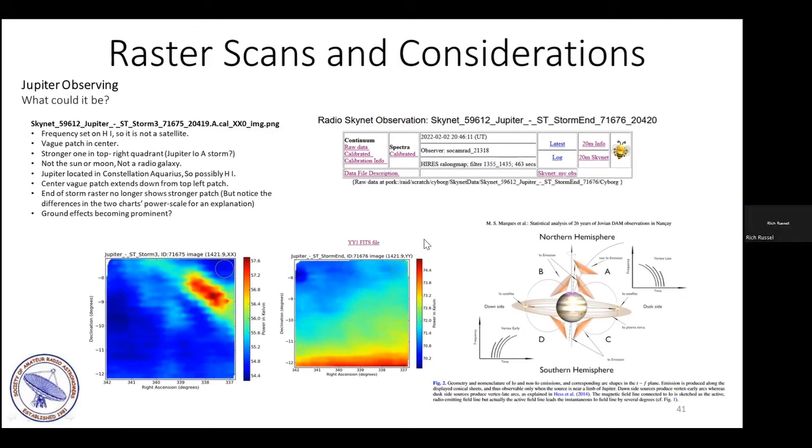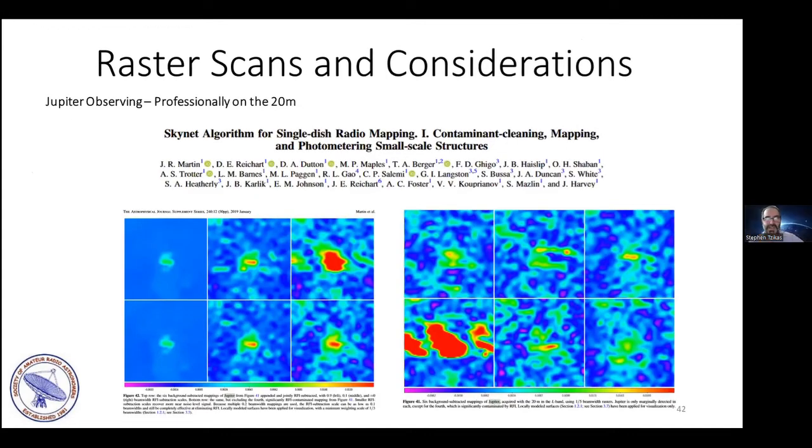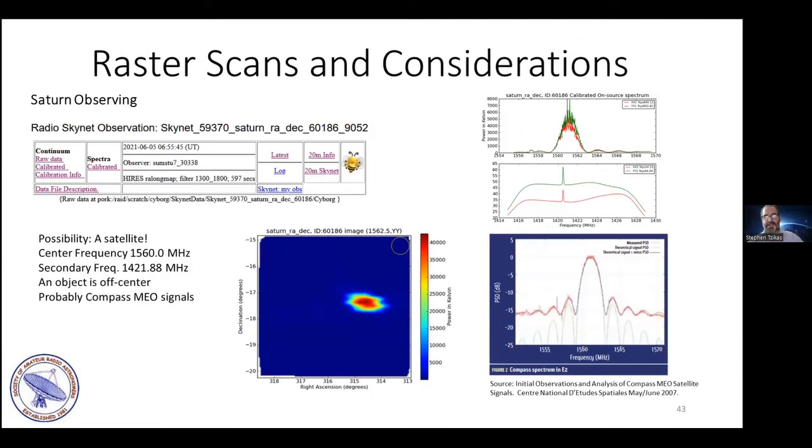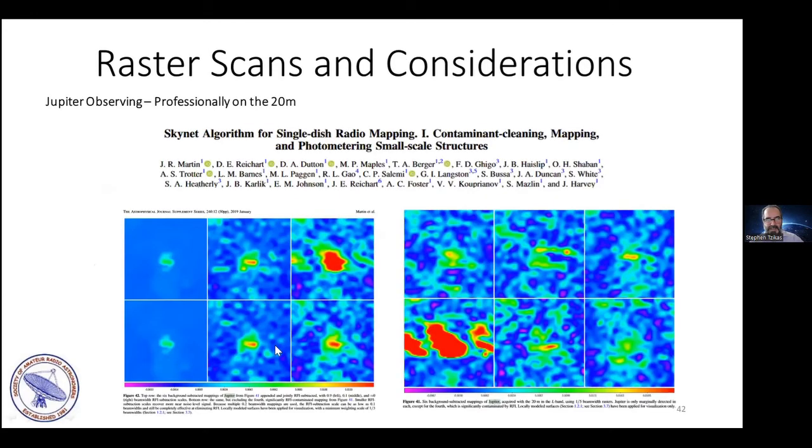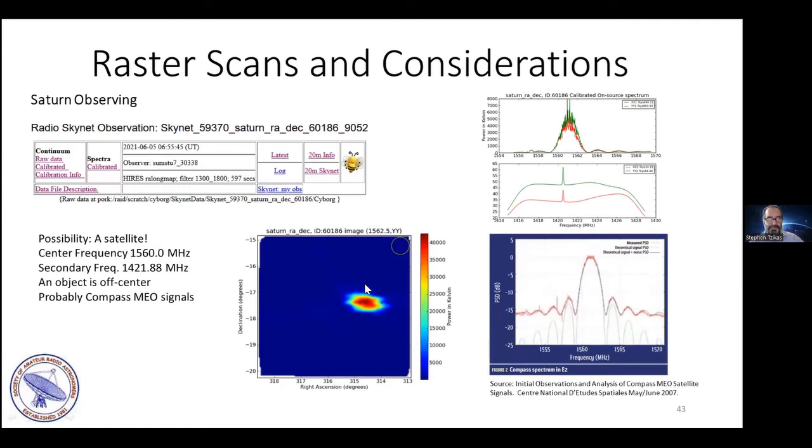And with a couple more minutes to go, let me see. Here's some advanced level observing of Jupiter with Dr. Reichert's paper. I've done some of the other Saturn observing. These are not necessarily mine; they're different observers. The first thing a new person does is go in, look at the log, see a Saturn observation, and think, wow, somebody picked up Saturn. That's not the case.